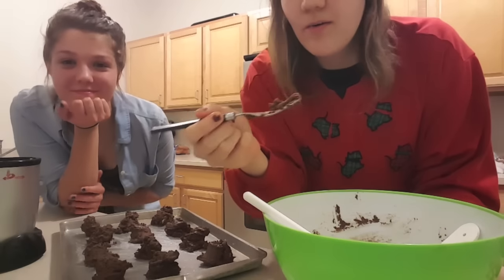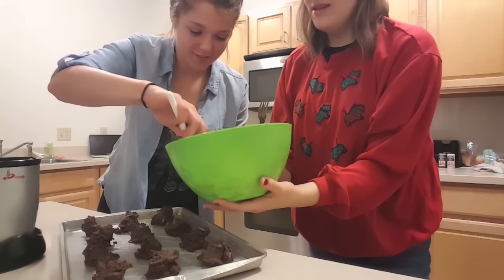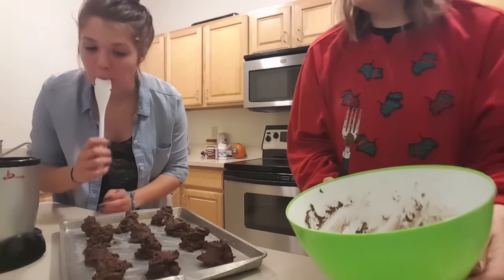These honestly look like turds. I'm not gonna lie. I mean, yes, you're not wrong. But we're gonna put this in our bodies in a couple minutes, and so that'll be fun. I'm gonna taste this dough. I'm gonna do it. Tastes a lot like dark chocolate.